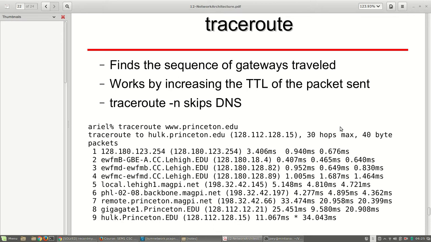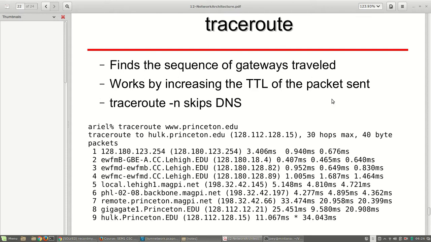Now, a traceroute finds the sequence of gateways travelled between your machine and a particular target machine, where the traceroute is done. How it works is by increasing the time to live of a packet sent.